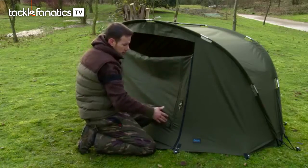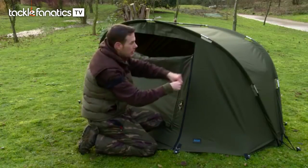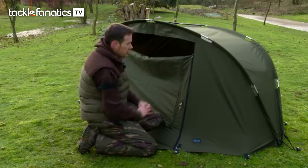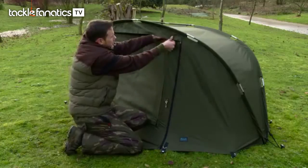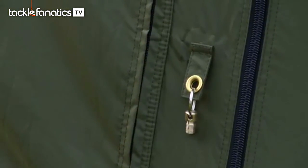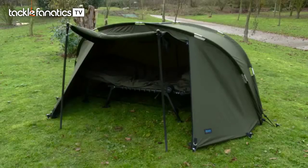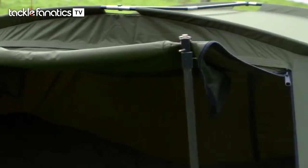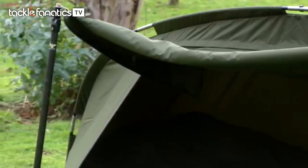You've also got the option of taking this door off completely and then these side panels literally just roll up and have got little ties on there too, so you can have the full thing open with that nice view when the weather allows. Another option on the front - you might have noticed these little brass bits halfway down the door - that gives you the option of a miniature porch should you wish to. So you've got the little storm adapters, set your sawn poles out here, same with the other side, and you've got yourself a nice little bit of coverage.